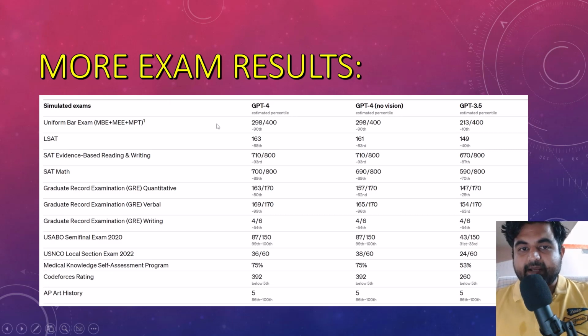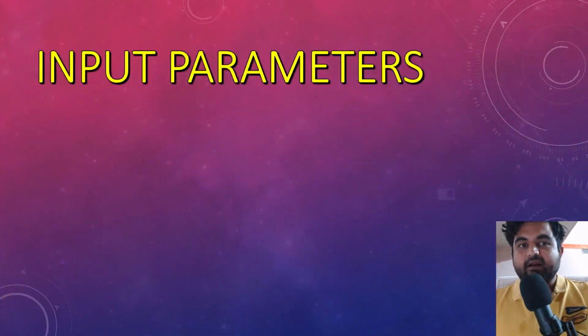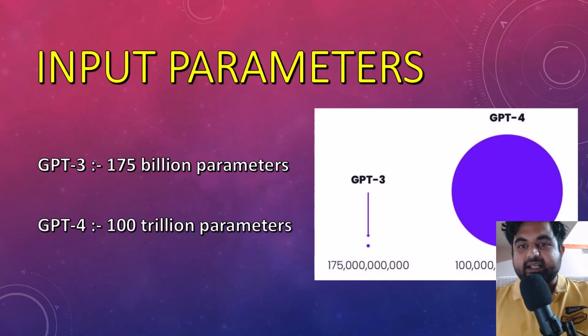And also if we compare ChatGPT 4 with its predecessor, we can clearly see that there is a significant improvement in terms of the smartness or intelligence of ChatGPT 4. This is definitely much more human-like and much more powerful. If we see the number of input parameters that ChatGPT 3 and 4 use, clearly the image on the right is sufficient to show that the number of input parameters that ChatGPT 4 considers is humongous compared to its predecessor. Like if you thought the original ChatGPT was smart, try out ChatGPT 4.